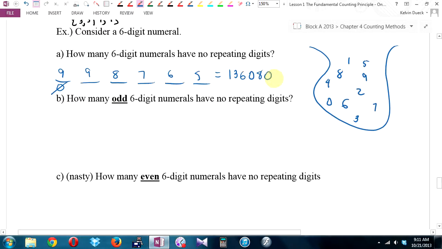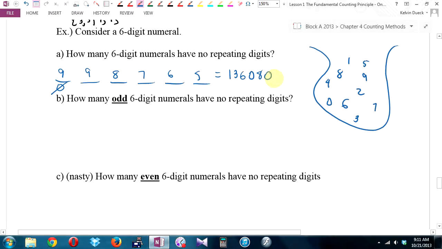You okay with why it's 9, 9, then 8, then 7, then 6, right? The first 9 is because we ignore the 0. The second 9 is the 0's back in play, but we've tossed one number out. Okay. Now let's get a little trickier.